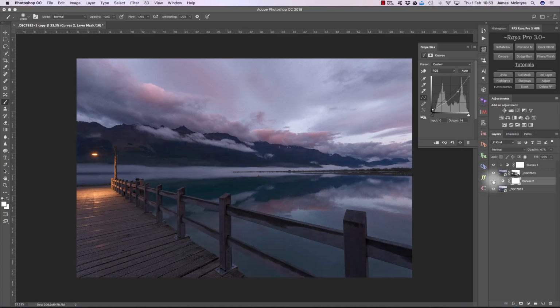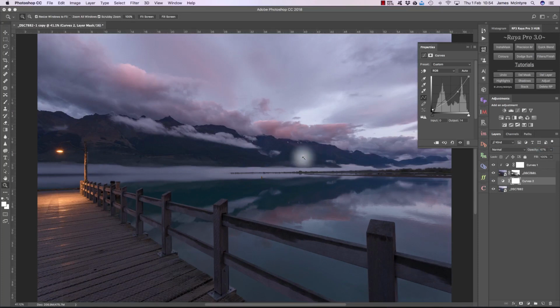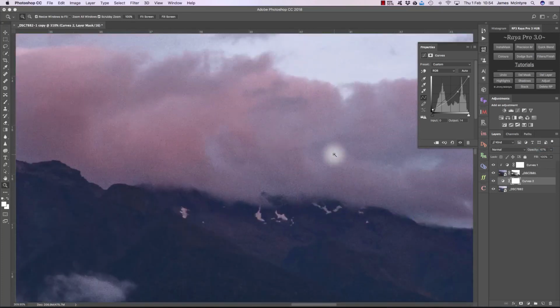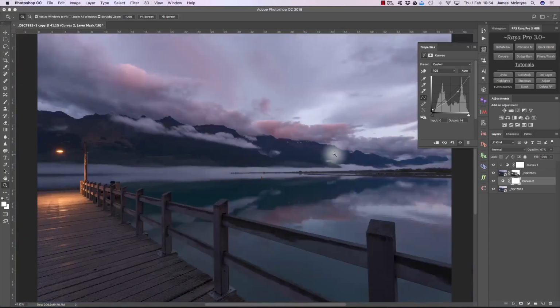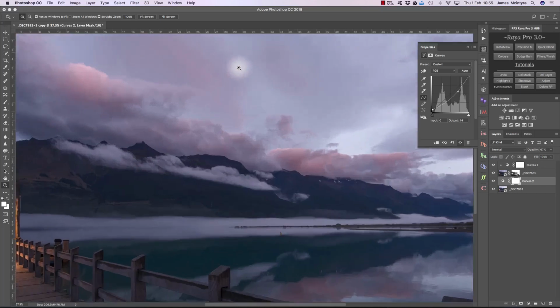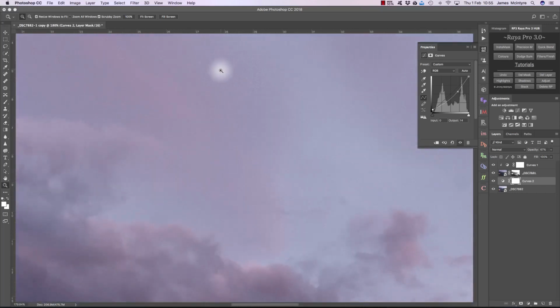There's before and after. Now guys, if you're wondering about the noise in this image, so if we zoom in, you see it's got quite a bit of noise. That's because I shot this at a really high ISO. I needed some quick exposures to do a panorama across the whole scene, and I had no idea how much time I would have for the beautiful colors that you can see in the sunrise here. So quick exposures, 9 brackets, and I just spun all the way around and shot a full almost 180-degree panorama. So that's where the noise comes from. That isn't because we've played with the raw files in Adobe Camera Raw.